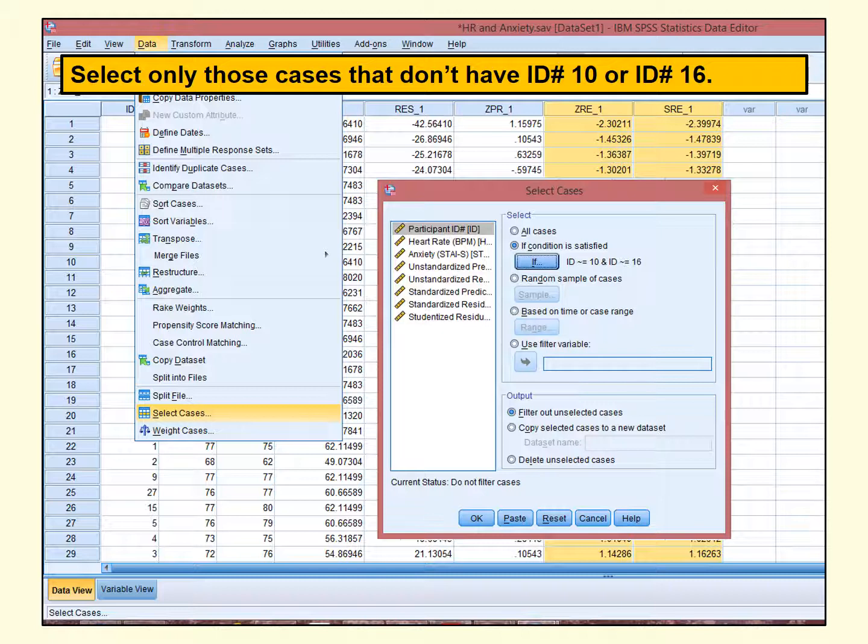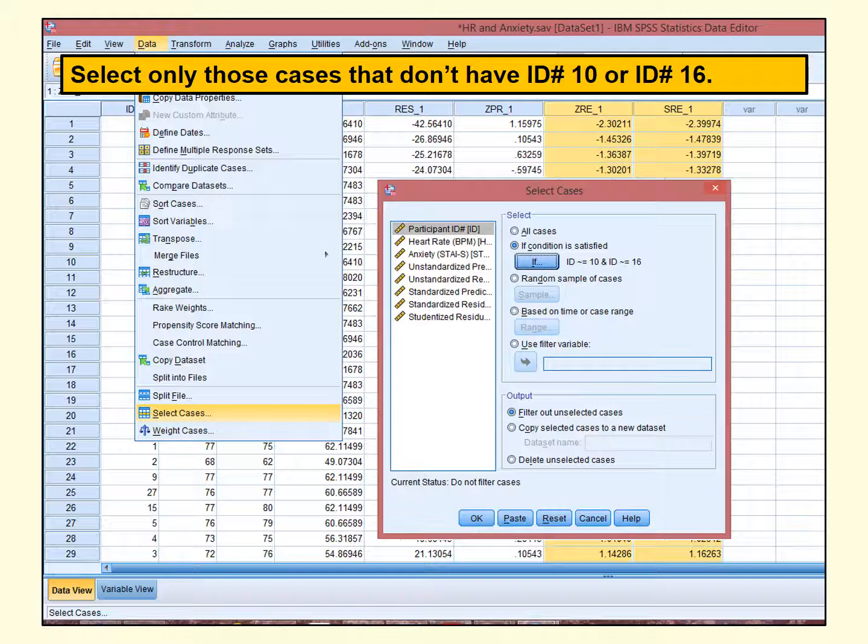And you can see here those in terms of the little box at the bottom. I've clicked the radio button for "Filter out unselected cases." So unselected cases, that is ID number 10 and ID number 16, they're filtered, they're removed from analyses. We could also copy them to a separate data set, or we can even delete them if we wanted, kind of like just by hand deleting them from the data set.